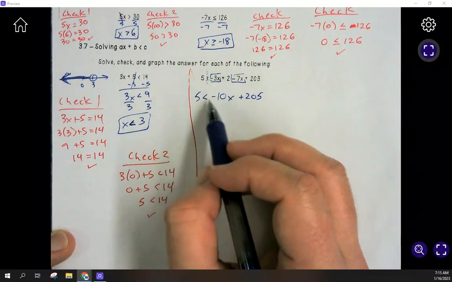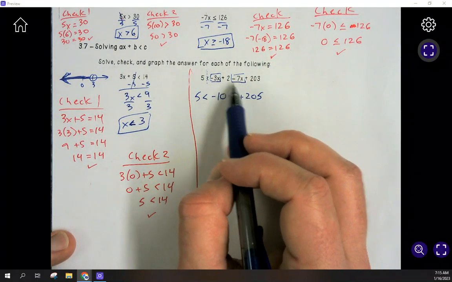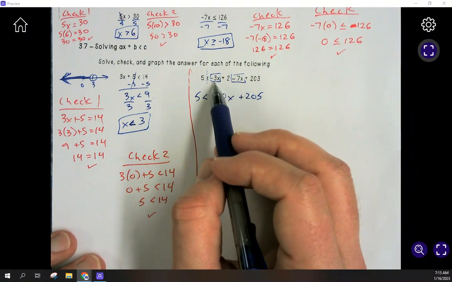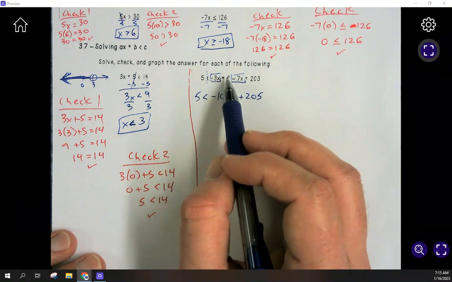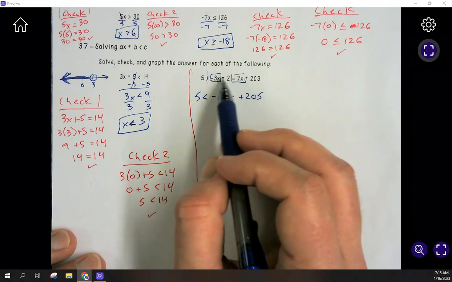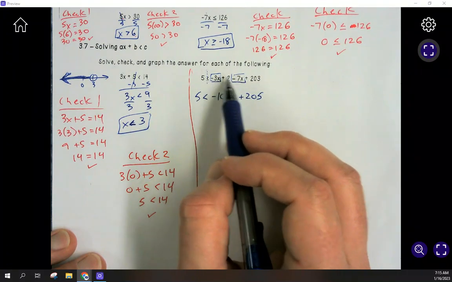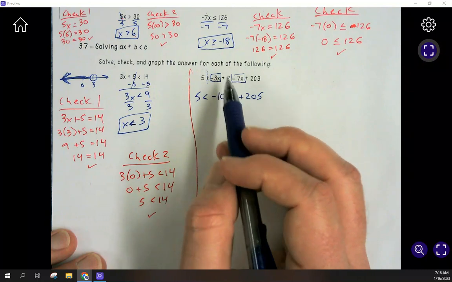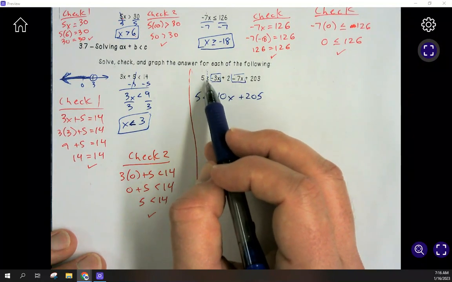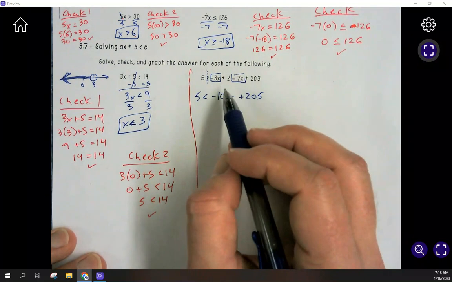So again, don't start moving things around to both sides, minusing on both sides. Some people will try and minus or add the positive 3x twice here, and that messes them up. You can only do that when one's on one side of the equation or the inequality and one's on the other. If you have a bunch of stuff on the same side of the equal sign or the inequality, you have to combine like terms first. That whole adding or subtracting to clear things out is when we're doing it on both sides of the dividing line, which is your equal sign or your inequality. Okay, so be careful there.